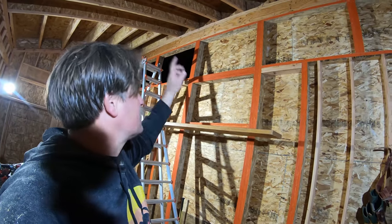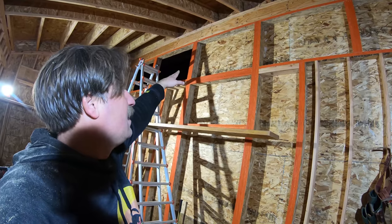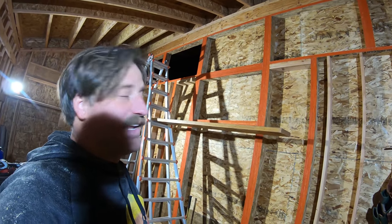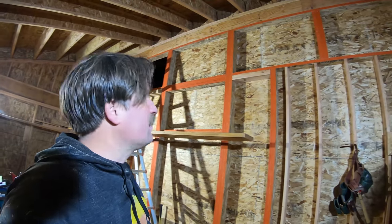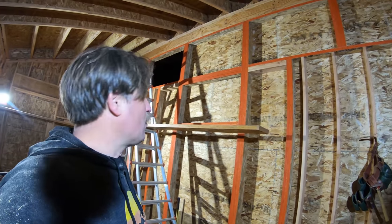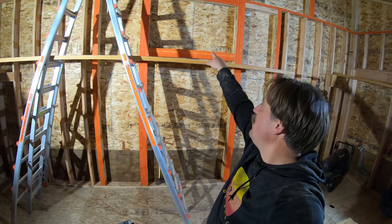1, 2, 3, 4, 5 windows across the top. I'm leaving these boarded up for now until I can get the house wrap or the Tyvek on there, so it doesn't let in a bunch of air, so I can retain some of the heat in here when I'm working. Got a transom window up right here.